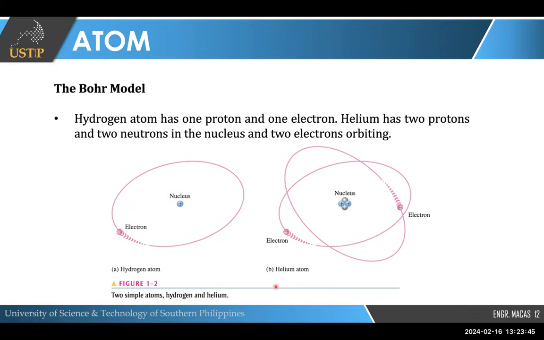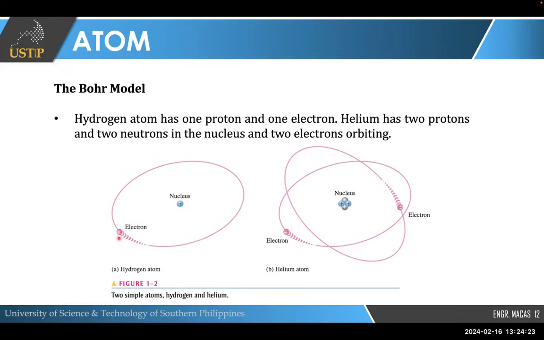Say, helium is number 2 in the periodic table. So you will have 2 protons, 2 positive charges, and 2 electrons. And it also has 2 neutrons in the nucleus together with the protons. So all elements have that characteristic, except hydrogen, which is the only one without a neutron. But the law still applies to hydrogen: the number 1 indicates 1 proton and 1 electron. It isn't vital to this discussion, I just wanted to emphasize it.